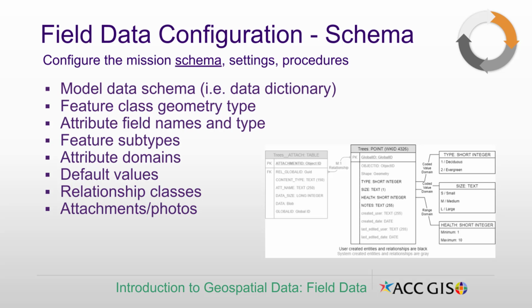If you're going to be collecting 1,000 locations in the field, but 95% of the locations you collect are going to be of this same category, for example, maybe you need to set default values. And then, of course, depending on the type of data you're collecting, you might want to set up relationship classes. For example, a lot of field data collection might be inspections, where you have a particular feature that you go out many times to inspect. So that's one feature to many inspections, and you need to set up a relationship class to support that data relationship. Or if you have attachments or photos, again, that might be one feature to many attachments or photos, and you need a relationship class to support that.